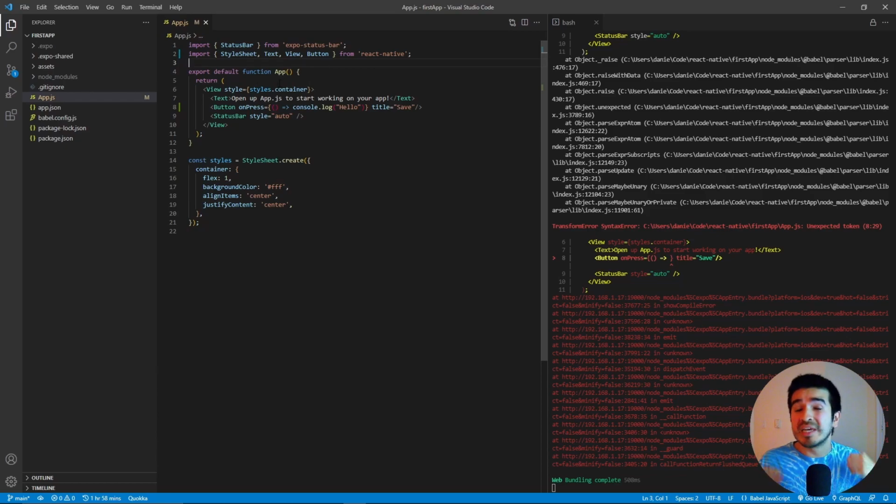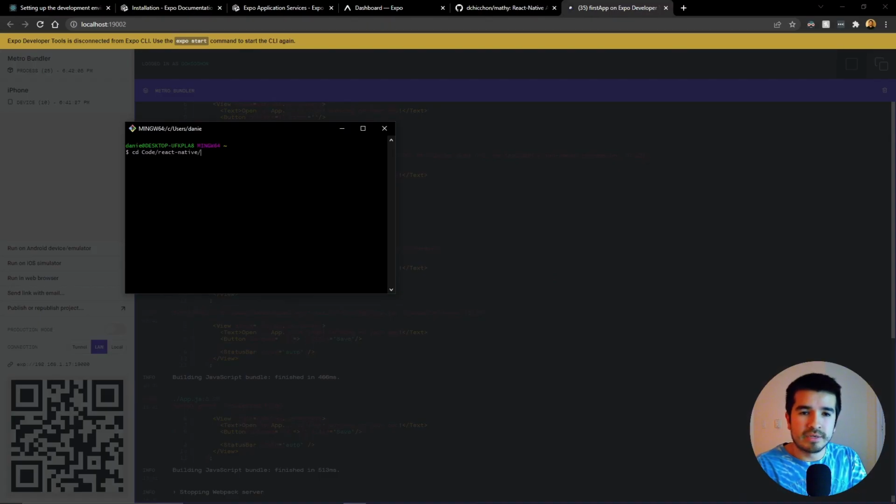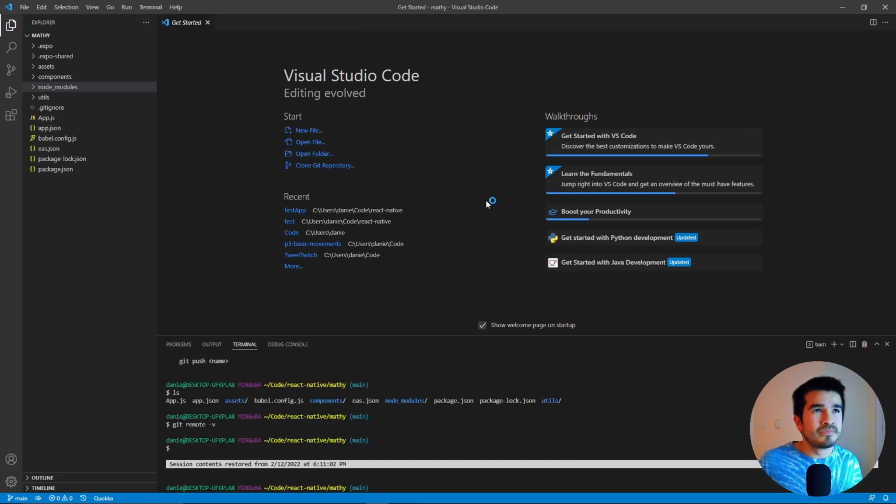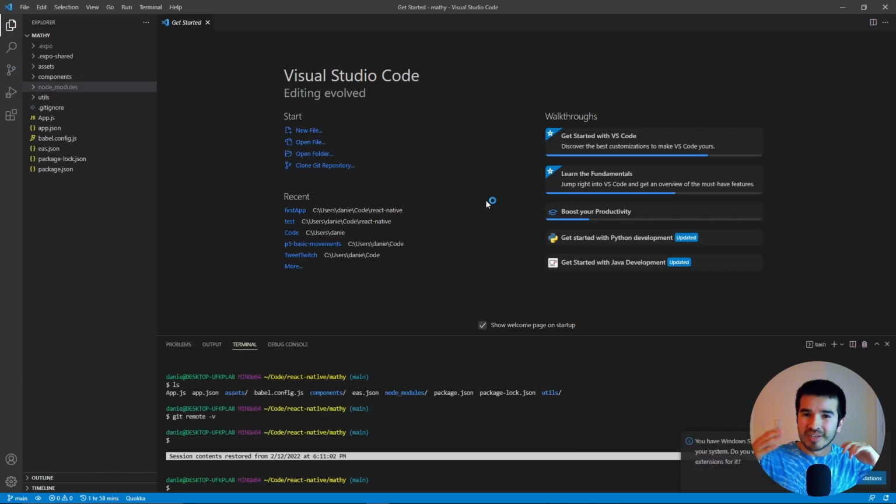But I'm going to show you an app I've already developed, and I actually already deployed it. It's really fun. I used React Native and made an application called Mathy. Essentially, this application is like when you were a kid maybe, doing math tests, not necessarily math tests, but I think they were called times tables.